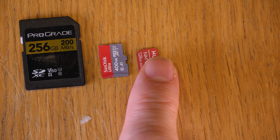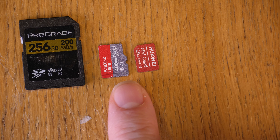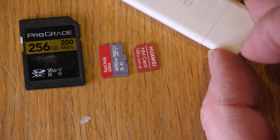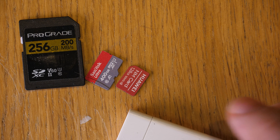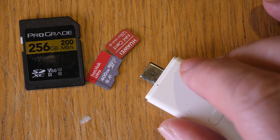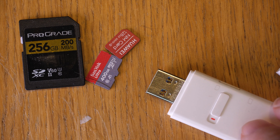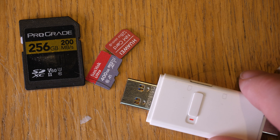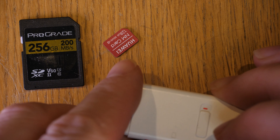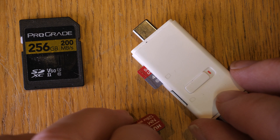Of course this brings its own challenges, and one of those challenges is that you need to have some sort of reader. I haven't yet come across a way to convert the NM card into an SD card to be read directly into your computer. What Huawei do offer is this little device which you can plug into a USB-C — which might be on your phone or even on your computer — and there's also a USB 3 or 3.1 connector here. It allows you to put an NM card in there, and what's actually quite nice is it's got two slots. It's got a micro SD card slot and it's also got a slot here for your NM card.